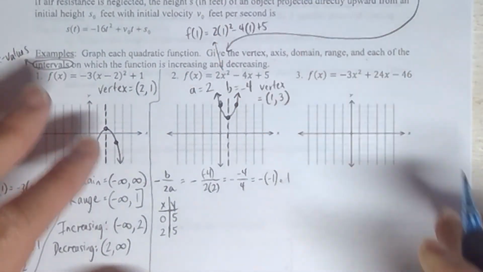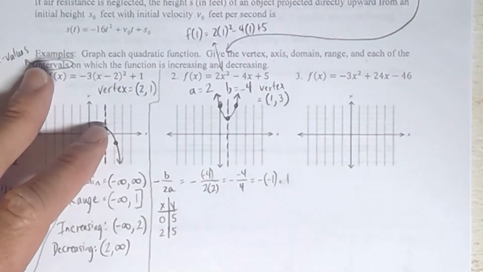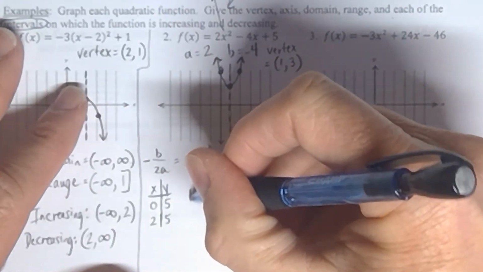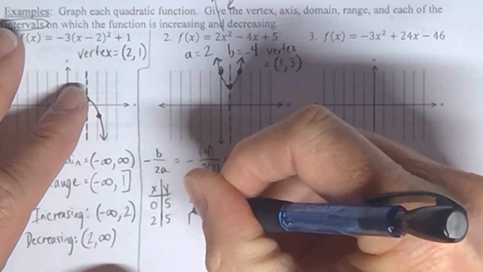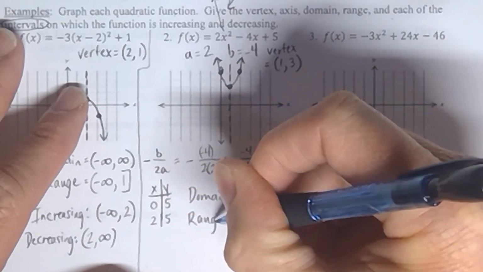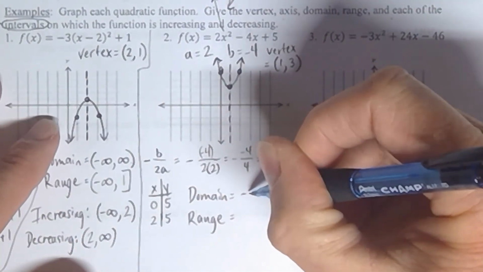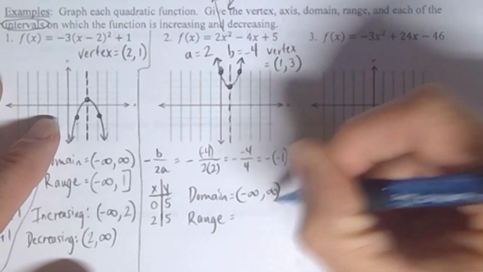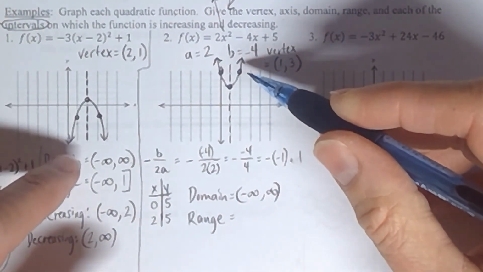There we go, and that's your parabola. All right. Once again, they wanted to know those last two things right there. They are what's the domain and what's the range, and then also that increasing, decreasing stuff. All right. The domain, like I said, is always going to be negative infinity to infinity when you're doing one of these up or down parabola type problems.